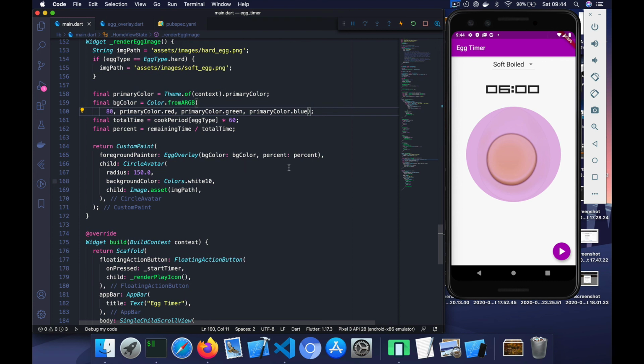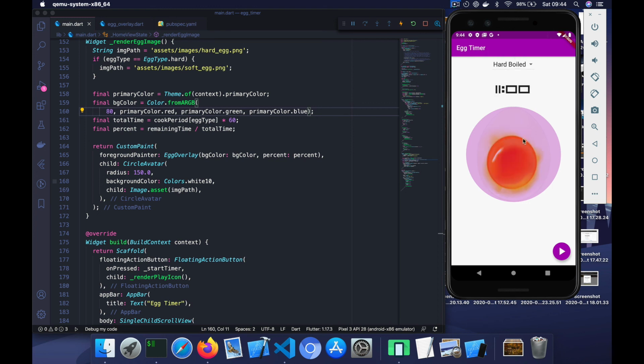Okay, so let's see how it works. Okay, yeah, and when we change, yeah, it resets.